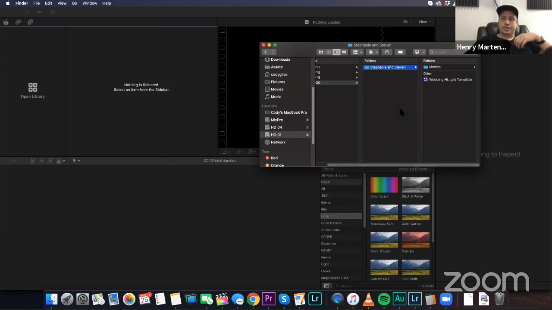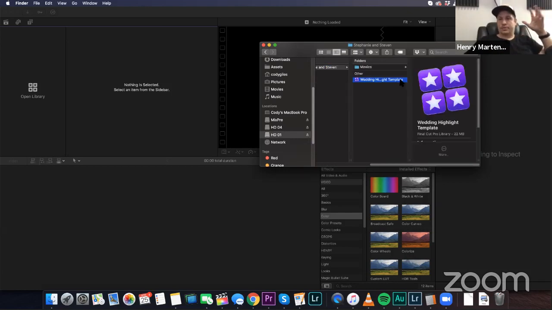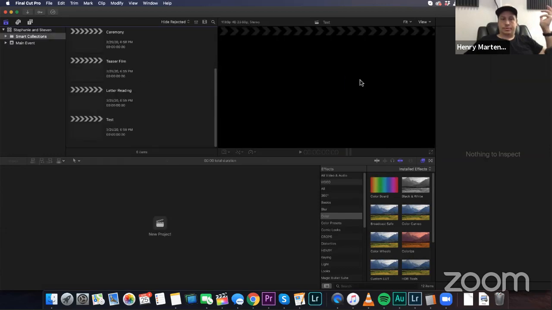Anyways, real quick, right there in Finder, rename it to the couple, however you want to name your session, like couple's name, highlight, or whatever. Whatever you want to call it. Cool. And then double click on it, and it will load up as Stephanie and Steven, and that's where you want to go through importing your camera and your audio. Nice. And then, like I said, since you renamed them in Finder, it's going to automatically put them in those smart collections, which is super dope.